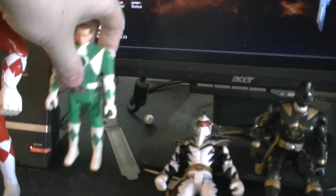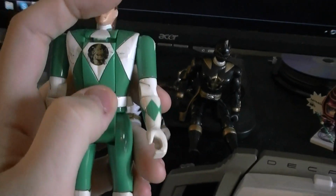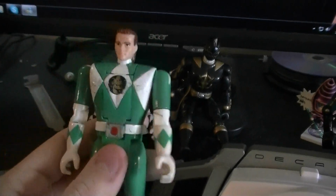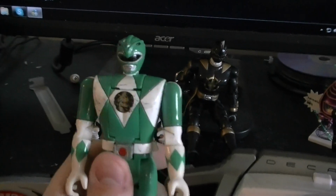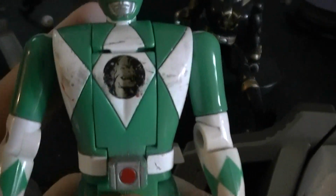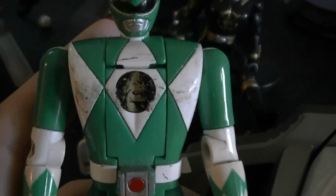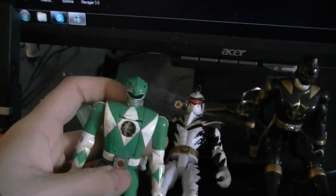Here's Jason David Frank, Tommy Oliver, best Ranger ever. He's been 5 different Rangers. He could form his own team of all the Rangers he's been. These were the ones that could technically morph. If you push on the morpher right here, their head flips. Whoa! Morphin time. The one thing I kind of wonder is why they put Titanus's emblem on his chest. It was the Dragon Zord, not Titanus. Oh well, what are you gonna do? We'll sit you down too.